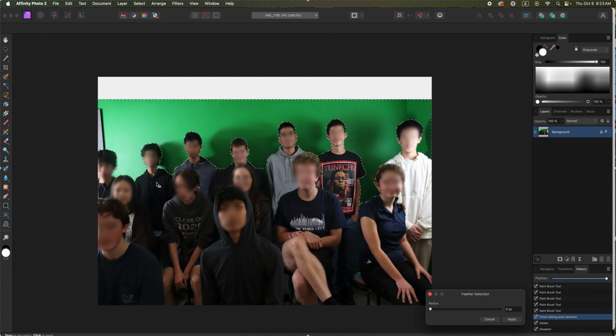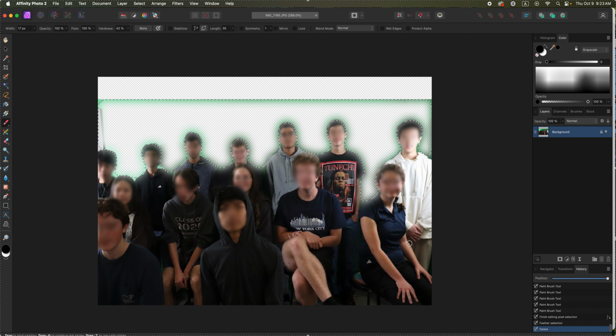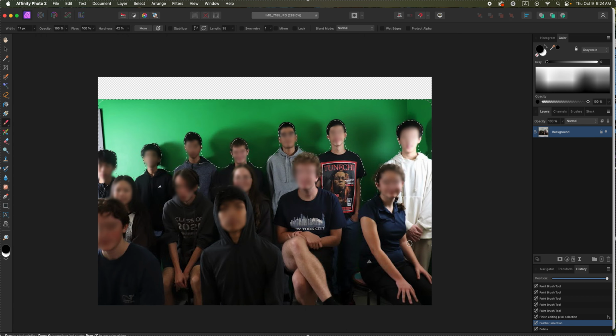Feathering is going to give you a soft, transparent edge. So it's going to gradually have this transparent gradient that fades out. If you do a really high number and then delete, notice how soft those edges look. It can really help your image combination feel like a dream or a memory, just sort of super nostalgic. But you can see that's not going to be a super realistic combination. So I'm just going to undo that with Command Z.